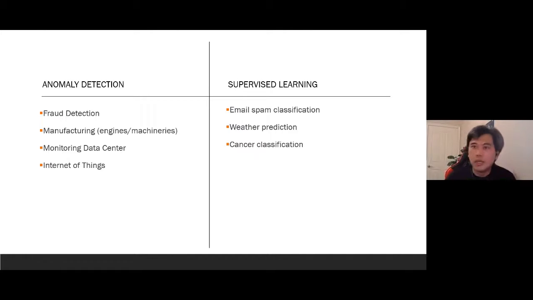That's when it becomes anomalous, that you're not getting the same data set. Monitoring data centers, especially for Internet of Things, also are at the edge. Supervised learning is good for email or spam classification, when you're trying to identify, is this email spam or not, right? The reason for that is there are a lot of existing examples for identifying spam.